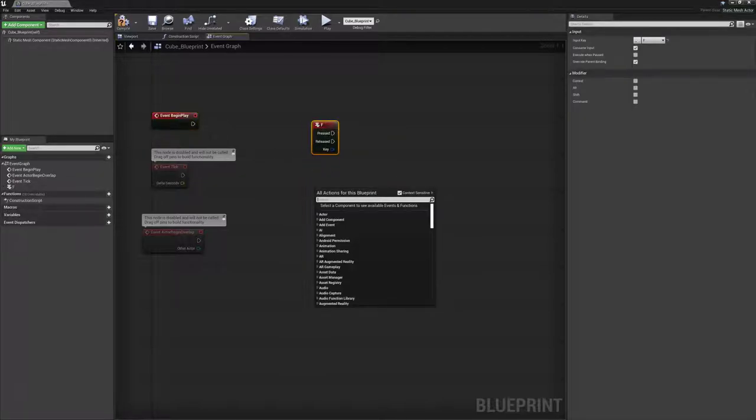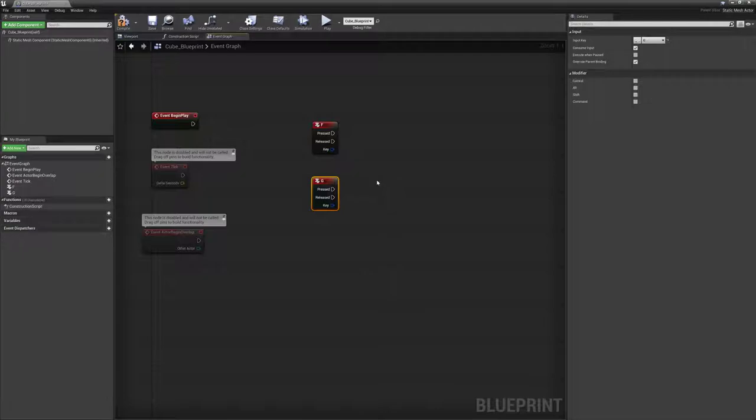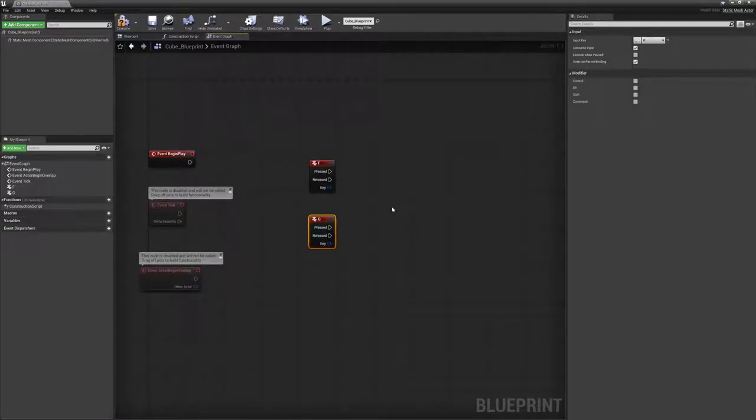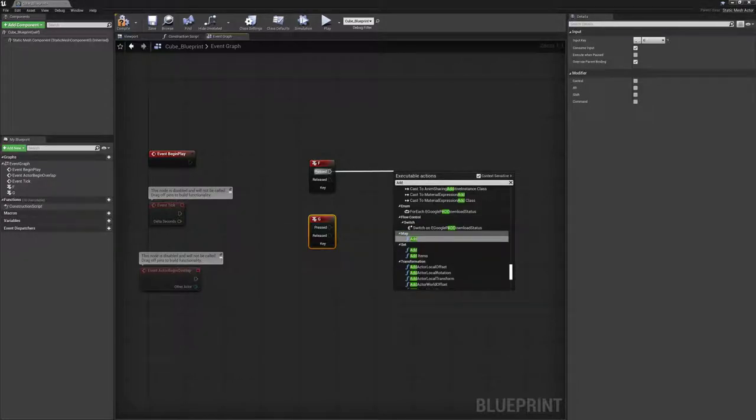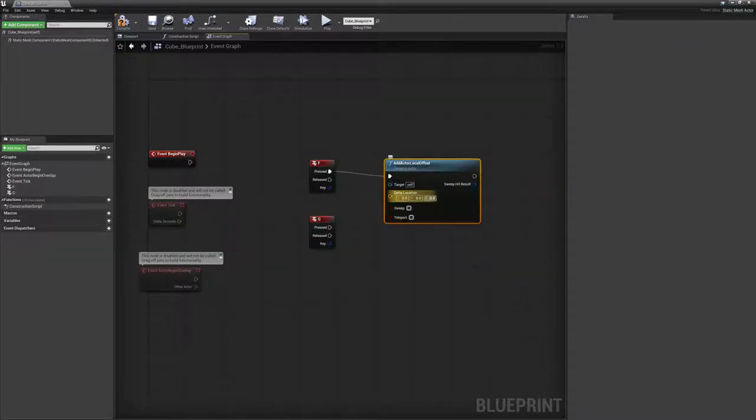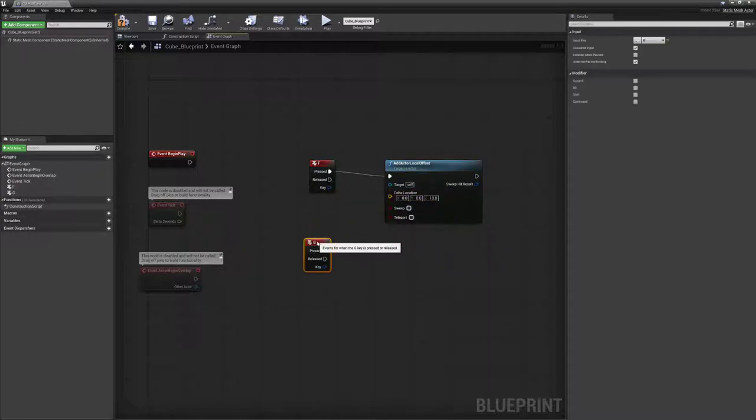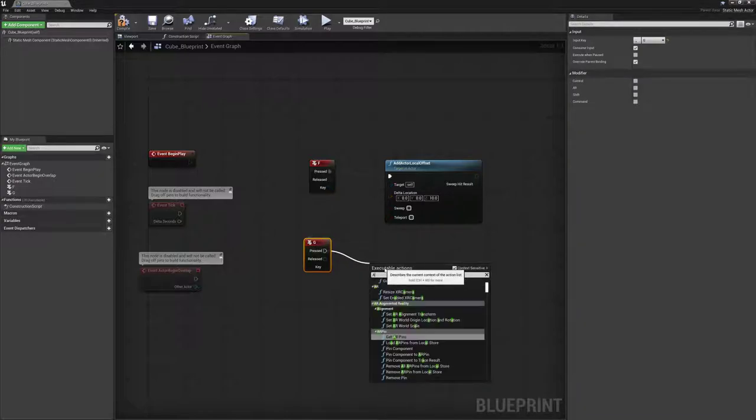Okay, let's go ahead and search for G. So if I start searching for keyboard again, it will get us there. Scroll down slightly more for G. There we go. Fantastic. F and G. So what I want to happen is I want to change this cube's local offset. So basically move it up a tiny bit and move it down a tiny bit. So when I press G, moving off the execution pin, I want to add actor local offset right here and move 10 along the Z. Z is our vertical up and down in Unreal. And then off this, I want to do the same thing.